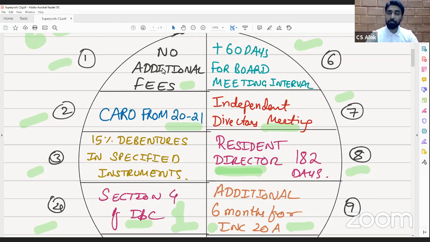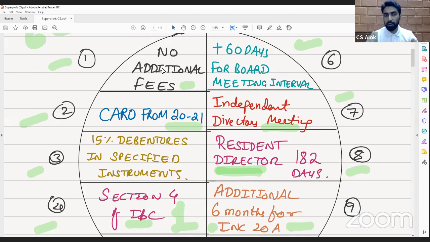If you look at Section 403 of the Companies Act, we have the concept of normal fees and additional fees. For every form you file with MCA, that is the ROC, you pay filing fees, correct? And this has to be within a time limit. For example, you appoint a director. You have 30 days to file that form, so you pay normal filing fees. Now, if you can't file within 30 days, normally the rule is additional fees.